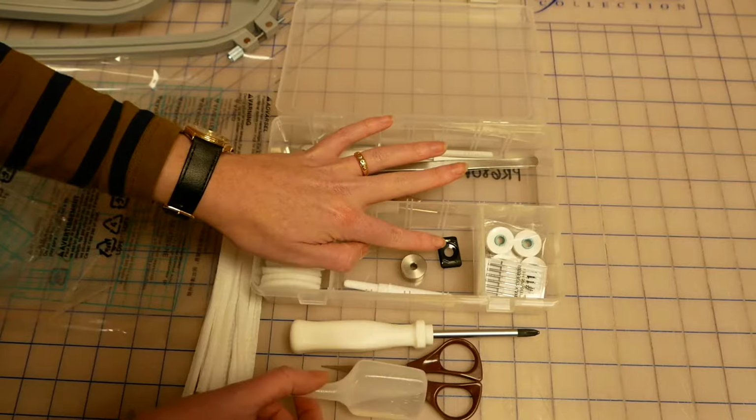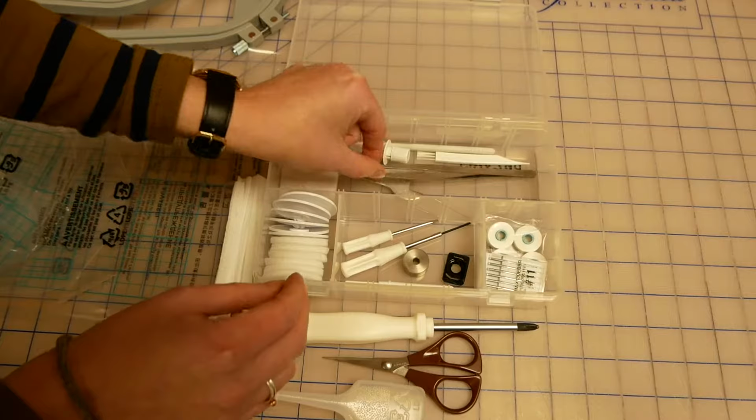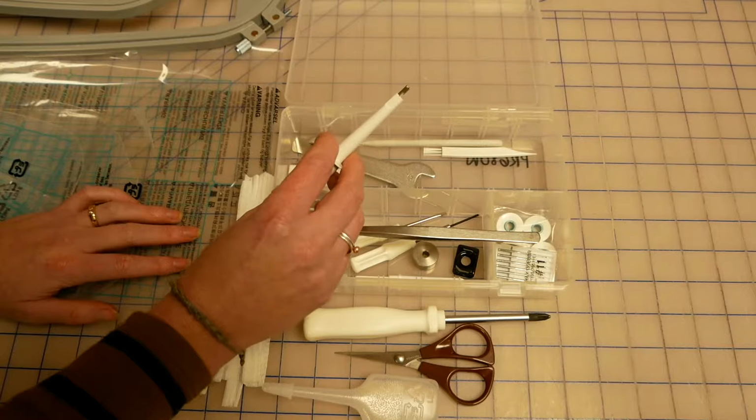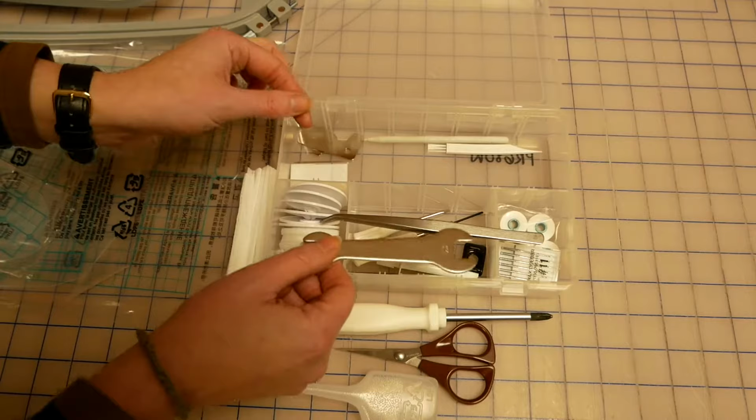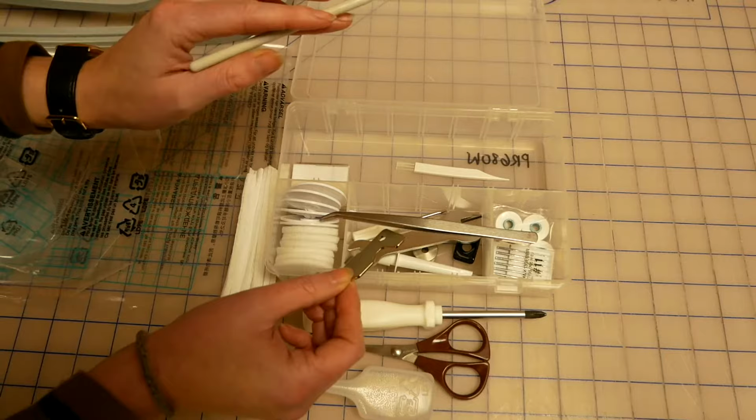The small screwdriver is for some of the needles. Actually, I think that one's for the needle as well, a little Torx one. Tweezers for helping with threading. This little tool is really useful for threading the top thread guide, which we'll go through shortly. A spanner for tightening up different sections when needed. Another little screwdriver, which is for the needle plate. A brush and a stylus, so you can use this for using the screen.